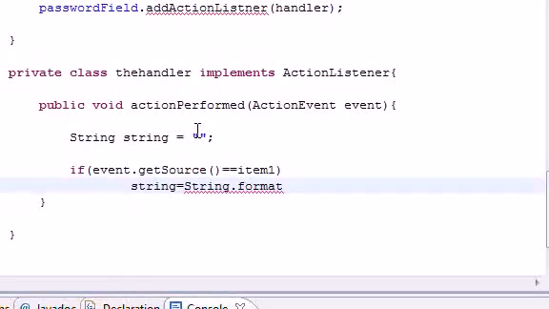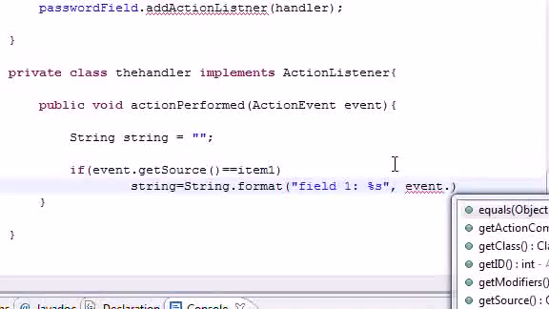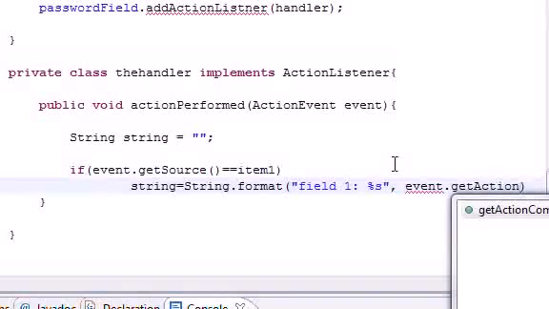We're going to put something like field 1: %s, and put those in quotation marks. So what this is going to output is field 1 with a variable right here, and as our variable what we want to do is put event.getActionCommand.